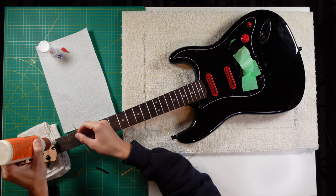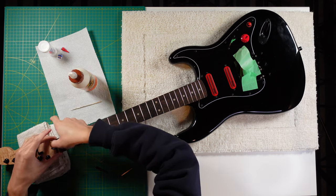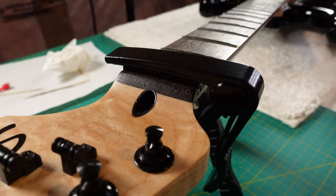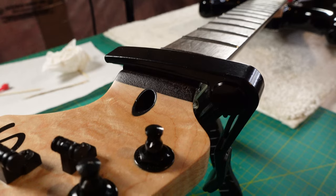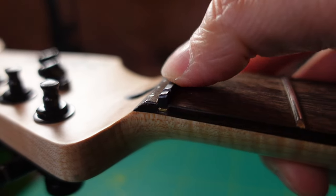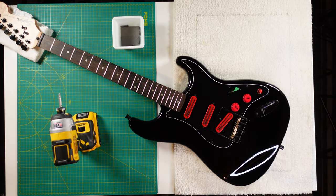I glued the shim in the slot using wood glue, and surprisingly, I was able to bond the nut with the shim using wood glue as well. I didn't expect them to stick all that well, so just to be safe, I held the two down overnight using a capo, and the end result was pretty damn solid. And it still is.